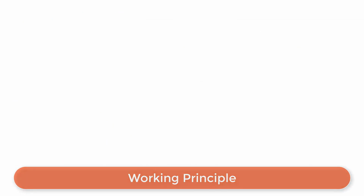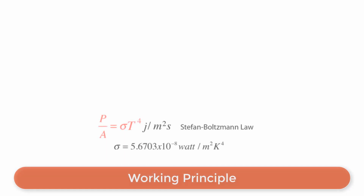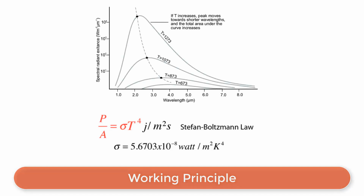As mentioned earlier, the MLX90614 sensor can measure the temperature of an object without any physical contact. This is made possible with a law called Stefan-Boltzmann law, which states that all objects and living beings emit IR energy, and the intensity of this emitted IR energy is directly proportional to the temperature of that object or living being. Therefore, the MLX90614 sensor calculates the temperature of an object by measuring the quantity of IR energy emitted from it.